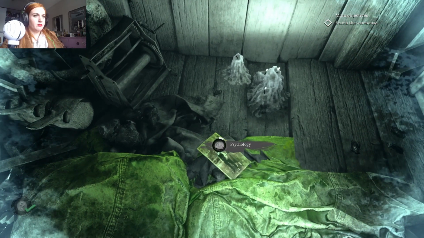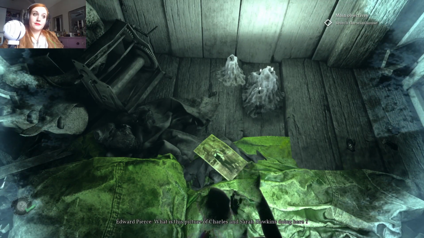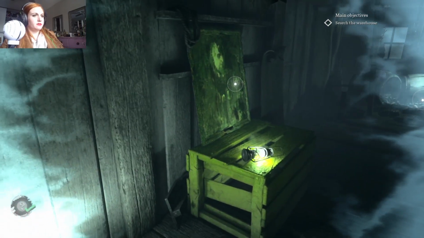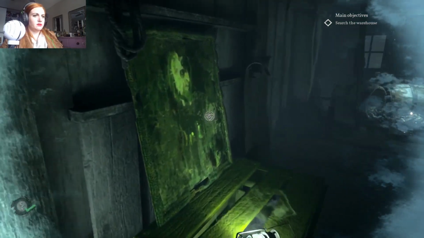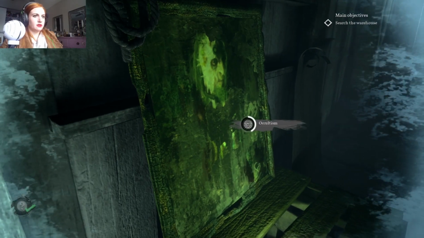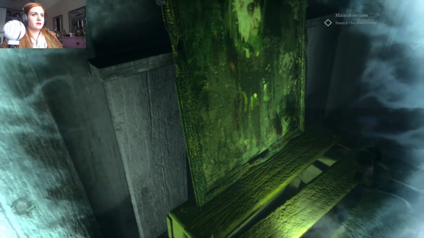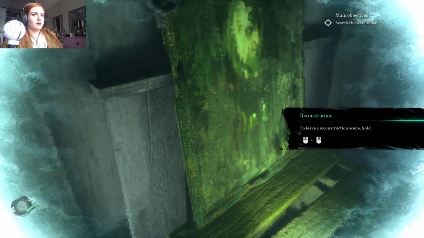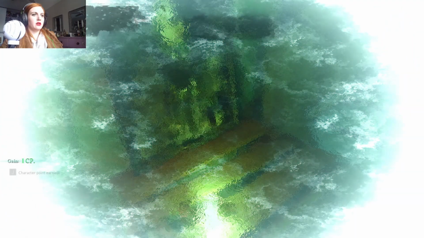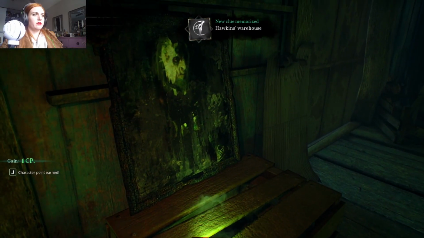We're picking things up. What is this picture of Charles and Sarah Hawkins doing here? Ooh, occult knowledge. Give me. Is this one of Sarah Hawkins' paintings? To leave reconstruction. Alrighty. I gained one cred point.